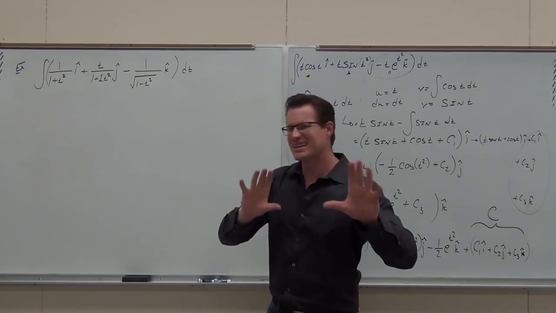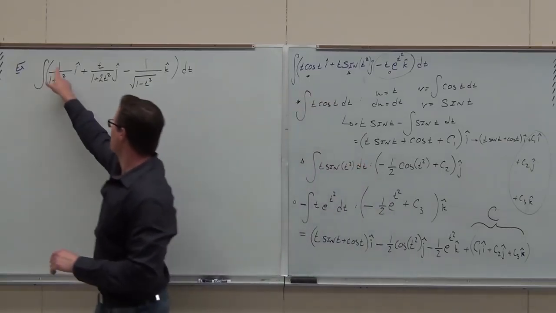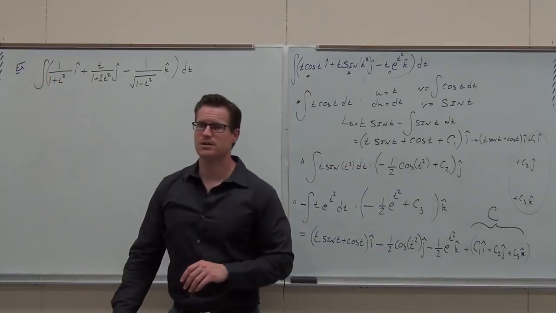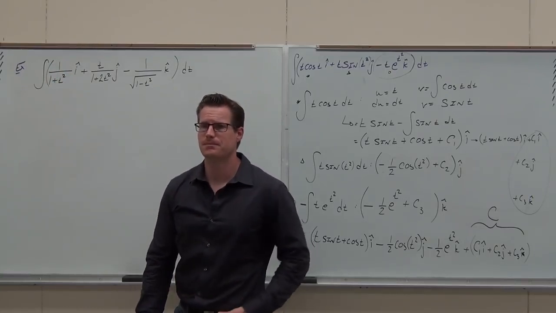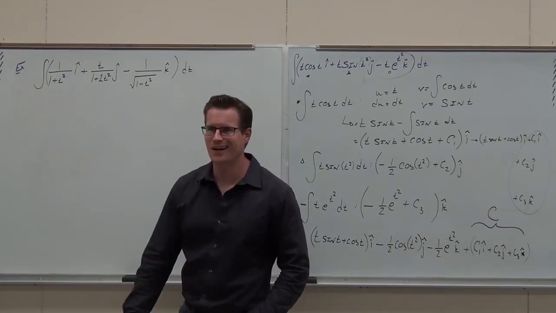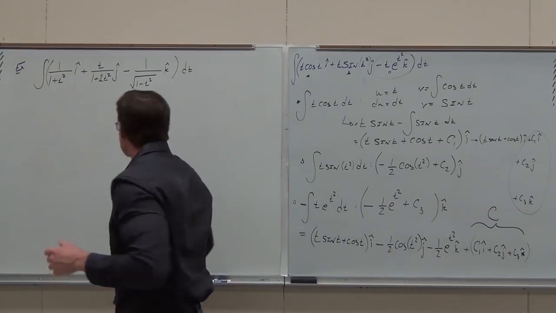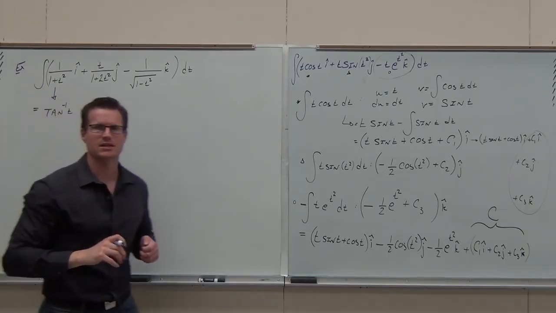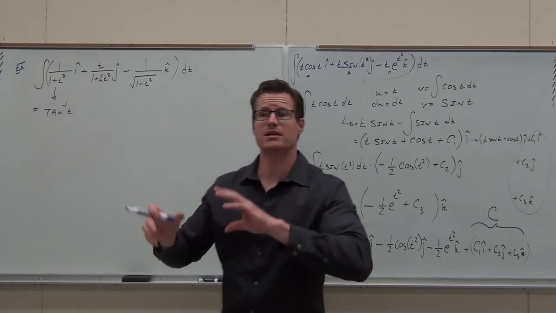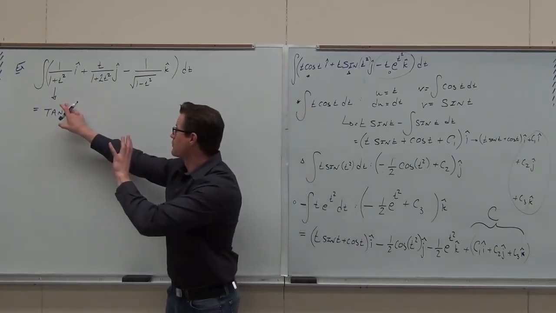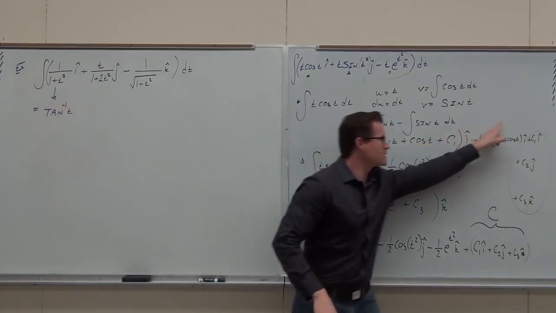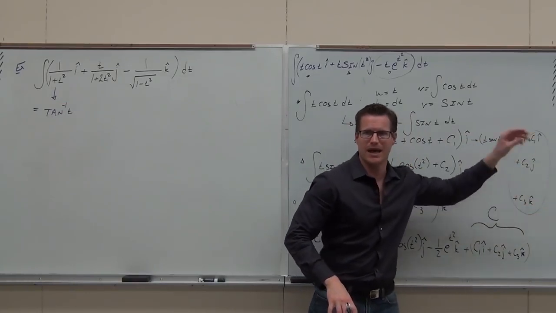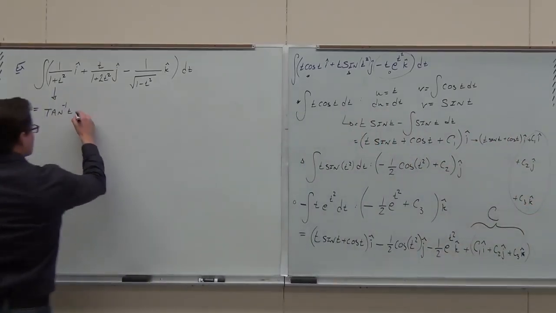For instance, I know that at least half of you out there can tell me what the integral of 1 over 1 plus t squared is. I know that you know that. What is it? Tan inverse. Done. You remembered it. I'm so proud of you. So this integral starts off with, I know that's tan inverse of t. Real quick, do I need the plus c? No. We wait to the very end, because whatever we put here for our I, it's going to be wrapped up in the constant that I'm going to add, plus c, at the very end. I do need the I here, though.